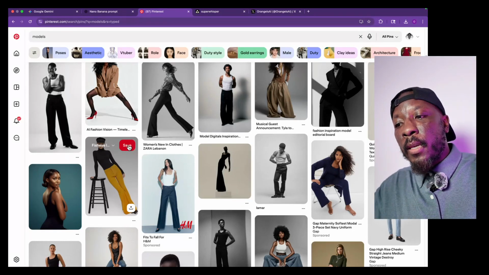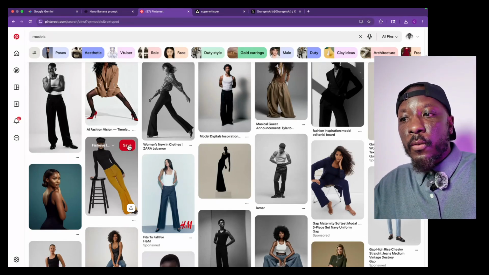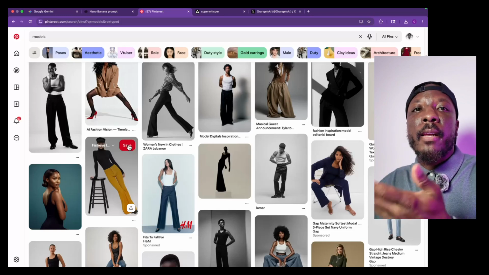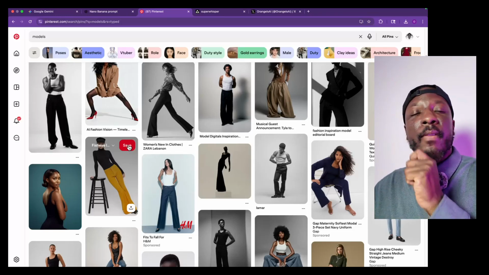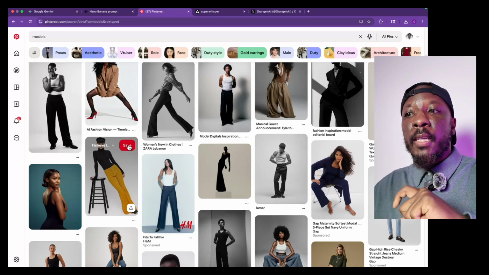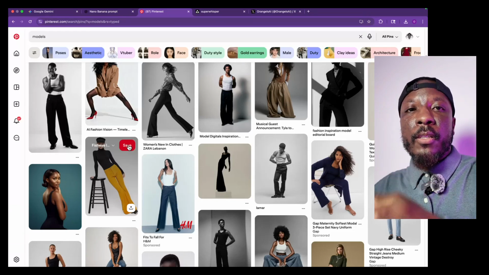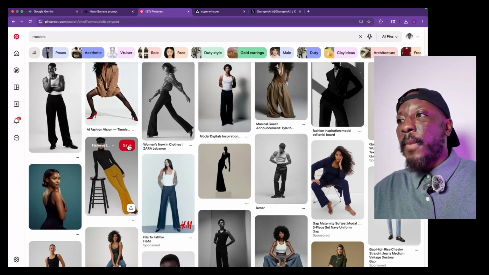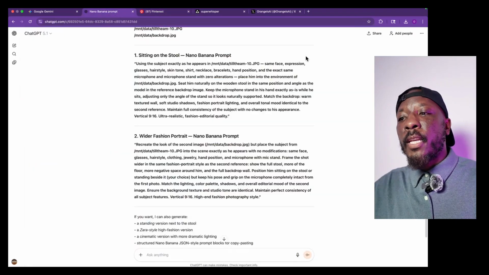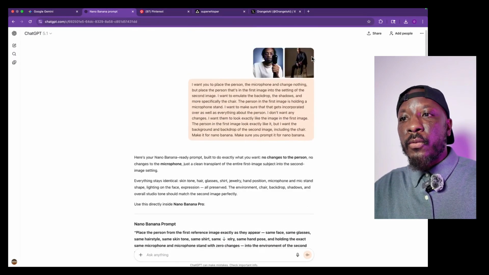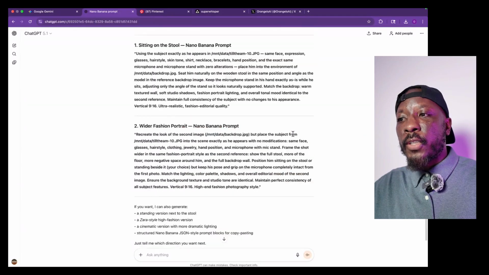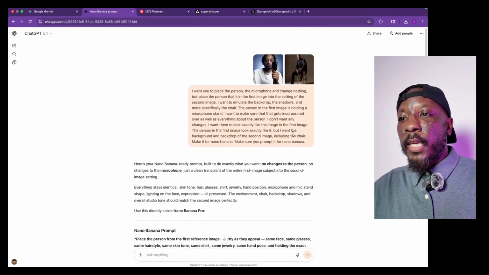Because again, you can type out, hey, do this pose, or you can plug that pose into ChatGPT and have ChatGPT give you the pose based off the reference you provide. And we used Nano Banana to combine the images we wanted to get the final version.